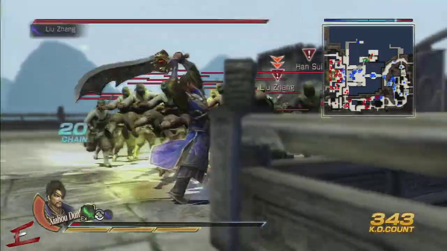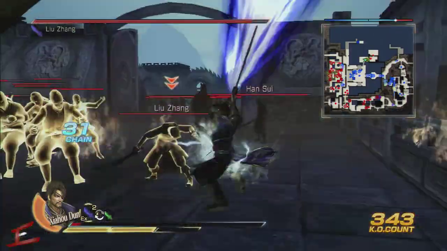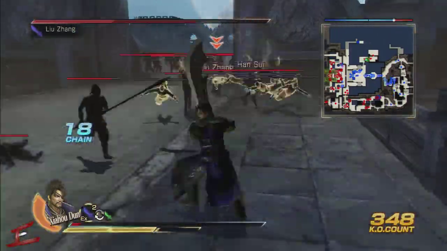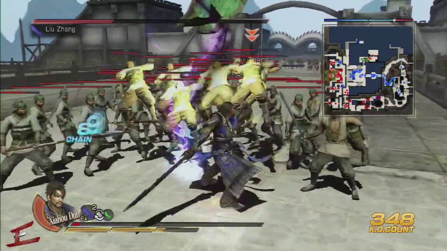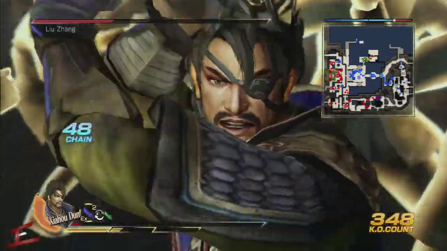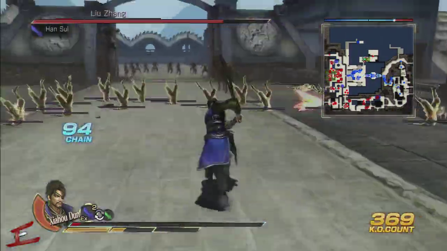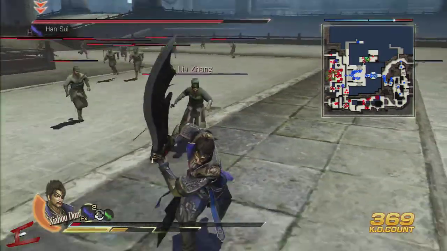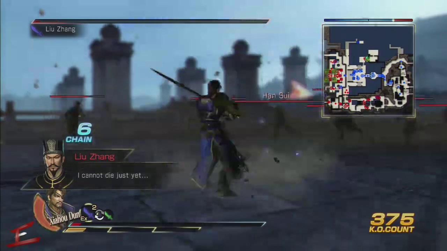So we've got Han Sui and Liu Xiang. Yep. And no life at all. So I'm quite impressed with myself for actually going in there and just trying it. I'd normally be scouting around looking for some health. He's nearly wiped out in 2 Muso attacks. And there's the jumping Muso. There we go, he's down.